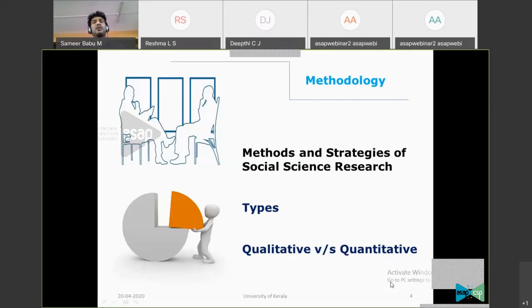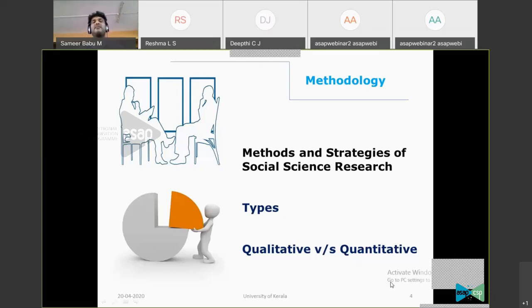Historic research. Historic research, as the term signifies, it is research on past records, past events, explanation in a meaningful way, in a different way, with a different perspective. That is historical research. Similarly, we have grounded theories, development of a theory, that is the ultimate aim of grounded theory research. This is qualitative research. Through field observations, through interviews, the focus group discussions, we are arriving at certain conclusions, and finally a specific theory is developed. That is grounded theory.